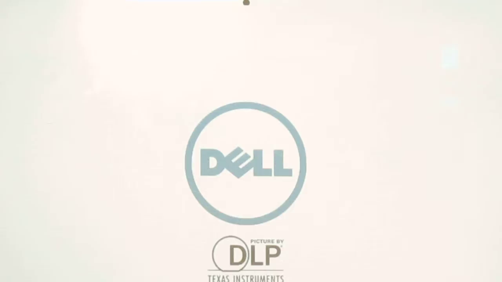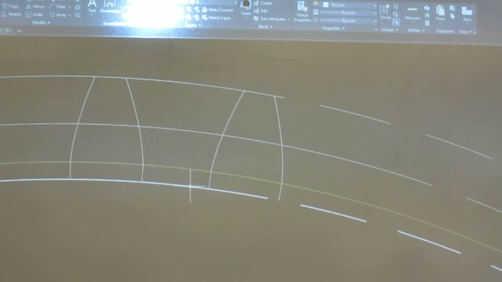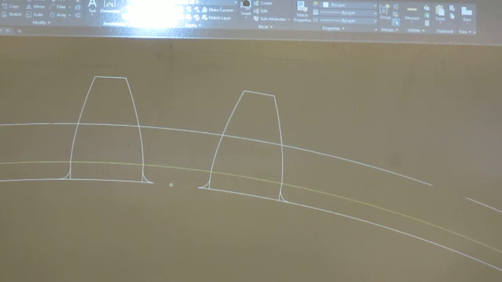Now I'm going to go back to the drawing. Now I'm getting ready for my final array. So I can now use my fillet command, and I'm going to set the radius of my fillet equal to 0.0196. And I'm going to do multiple of these. So I'm going to do that one, that one, and those. Then I'm just going to do a little trimming here to get my tooth good.